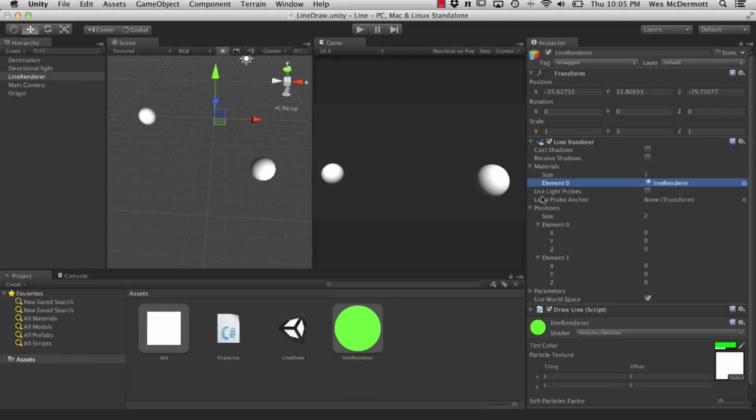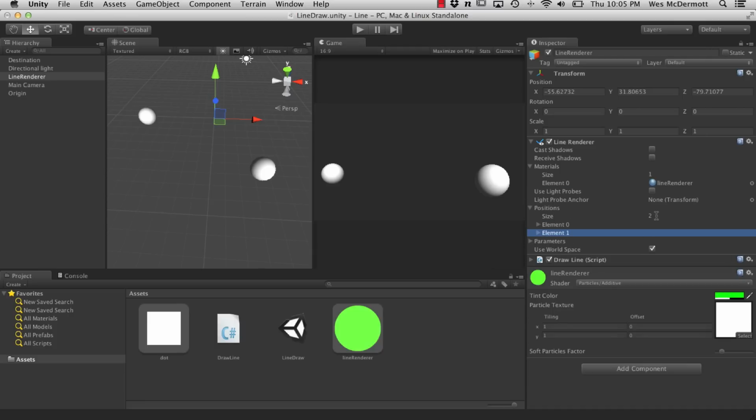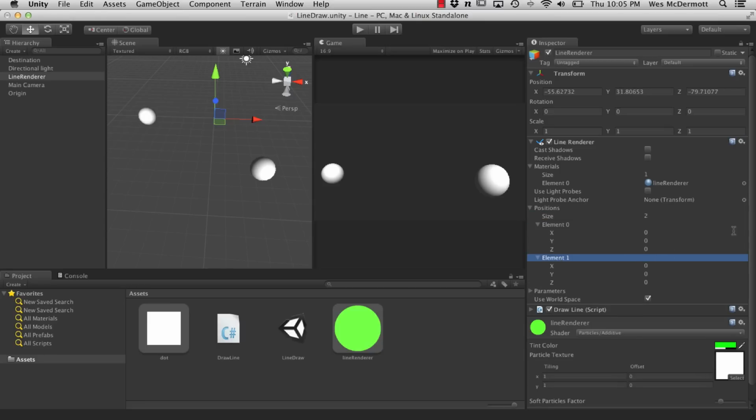There are a lot of different things here with the line renderer. It works with probes and things like that. Positions is another thing we want to take a look at. There are obviously two positions for this line renderer because it has to have a start point and an end point that you can draw the line between. If you look at positions, it has two written here, and then we have an element 0 and an element 1. If you notice, these all say 0, so I'm not using this GUI interface here to set the positioning for this line. I'm actually going to do that via script. You can also change whether you want this to be world space or not.